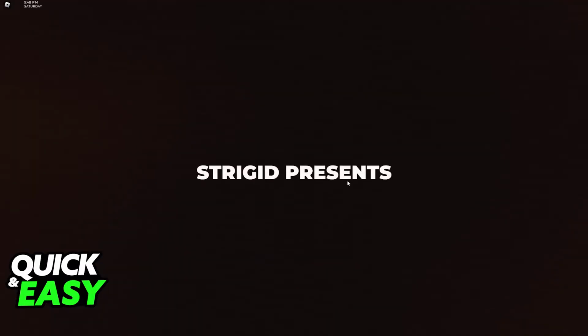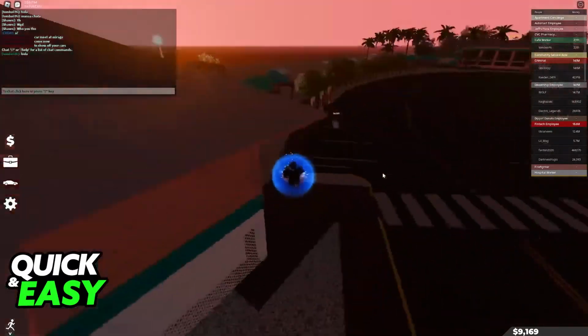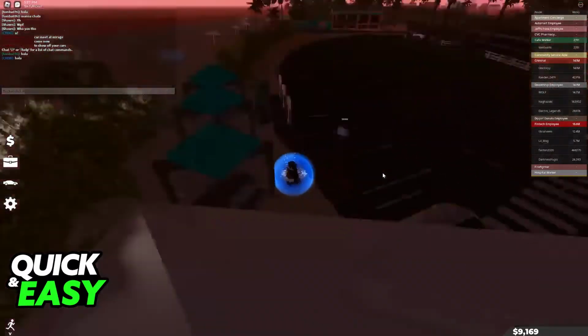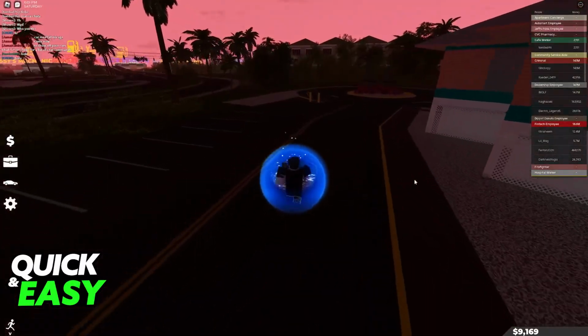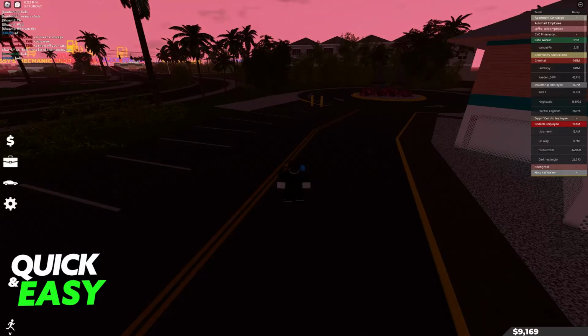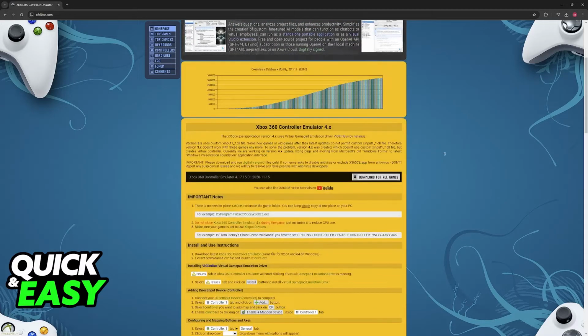For this video, I want to showcase a tool that you can run on the background of your PC that is going to help you set up your T80 or any other steering wheel that you might want to use. If you are doing this process on a console, then sadly, I don't have any method that is going to help you set up your steering wheel. But all that you would have to do is go over to this website, x360ce.com. The name of the website suggests that this is going to be an Xbox 360 controller emulator, but don't worry, this will also work for the steering wheel.